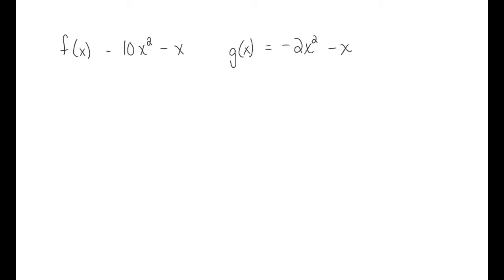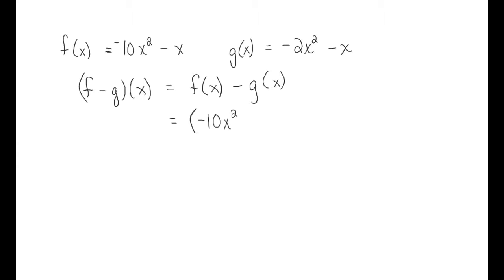Okay, so let's try that. All right, so the first part they want, we'll just do this one part at a time, is f minus g of x. And definition wise, all this means is take f of x and subtract g of x. And the biggest thing is to watch out for your signs, especially related to the second term. I'll show you what I mean there. So here's the original function, f of x, negative 10x squared minus x, and we're subtracting g of x. So we're subtracting the whole quantity in parentheses, negative 2x squared minus x.